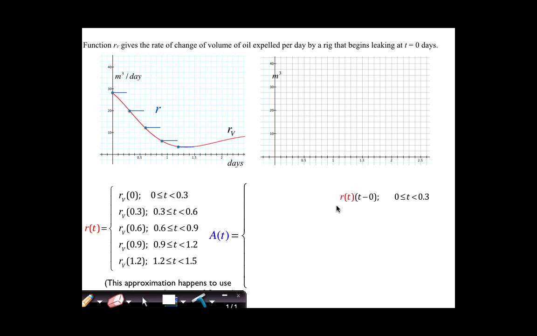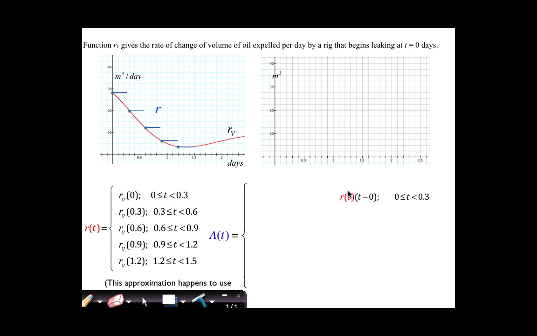What we're looking for is to make a nice pattern out of this so we can write it more succinctly. But in the first interval, I'm starting from 0. And so all I've got is an m dx sort of expression. If my time is between 0 and 0.3 days into the oil spill, I'm going to use the rate given by our function that only has 5 constant rates here. So one of those numbers times how far I am from 0, because I'm going to be using just that first number as the rate.